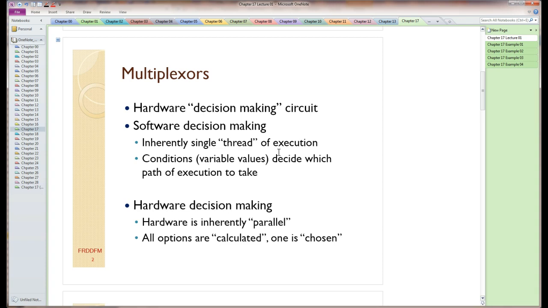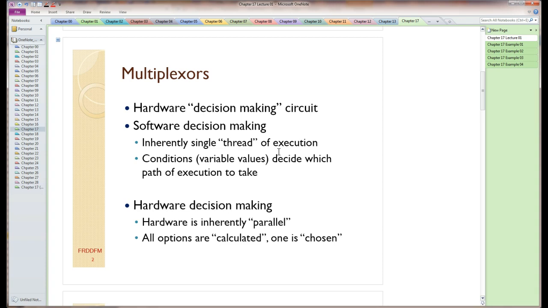Hardware is a little bit different because hardware is inherently parallel. It can do a whole bunch of things at the same time. I mean, imagine a circuit with different pieces of hardware all doing whatever it needs to do all at the same time. Hardware, generally speaking, you are not going to calculate one thing that you choose. You're actually going to calculate a whole bunch of different things.